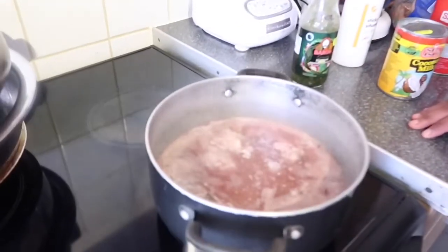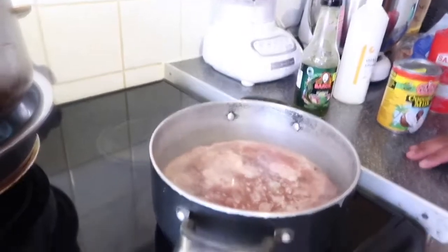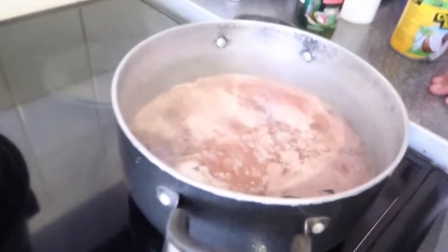You can get any brand of coconut milk. It doesn't really matter, to be honest with you. Some people probably even use the block. They've got like creamed coconut. It's a block, but I never really used that, to be honest with you.